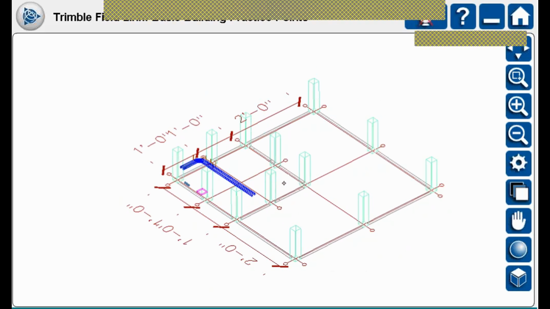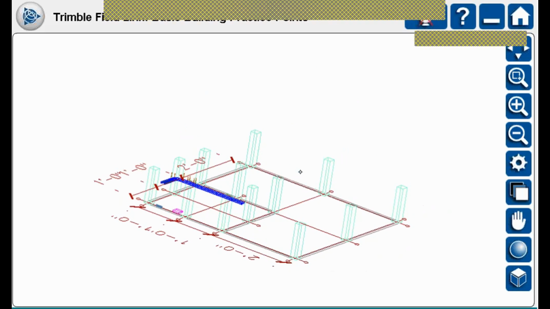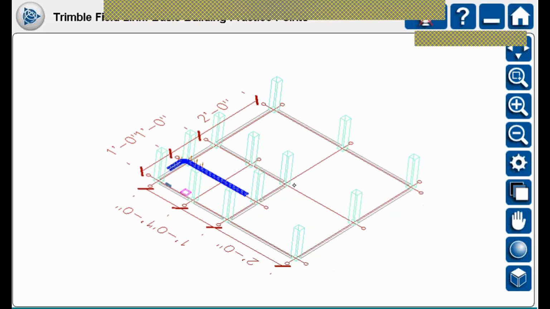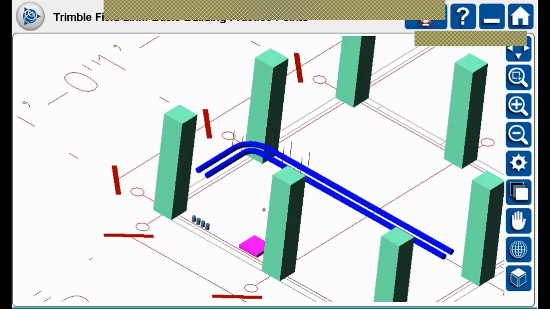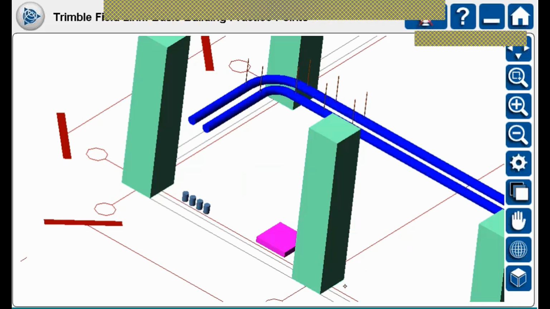That's going to be more conducive to how I want to see my work. Okay. So the little marble button that I haven't talked about yet, that renders it. So boom, I can put some rendering on that. At this point, I can use the zoom window to zoom in. You can kind of see what's going on here. I've got an equipment pad, albeit very small. I've got some sleeves, some columns, some pipe with some hangers on it.